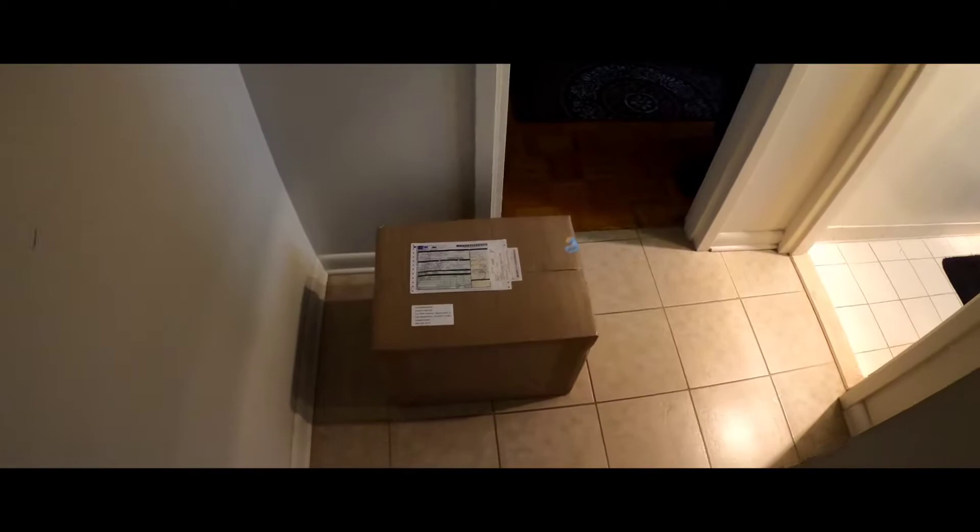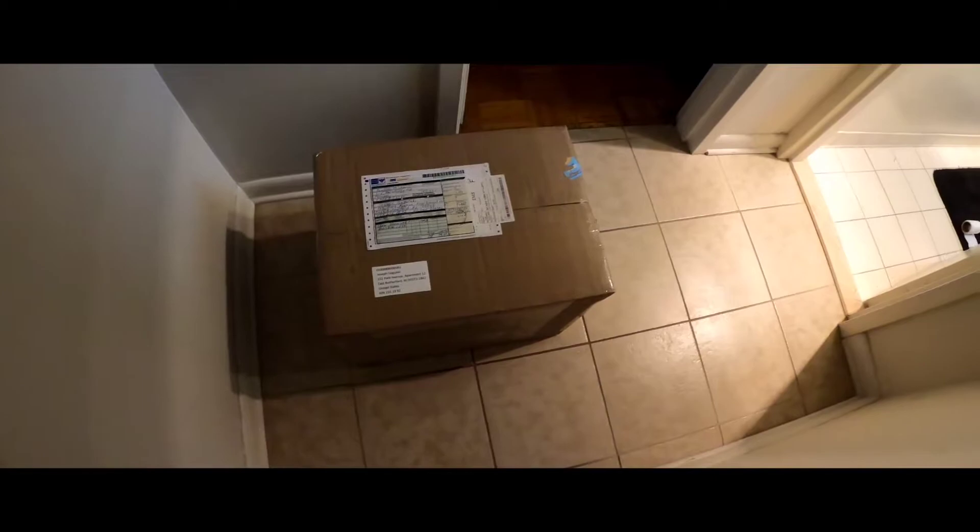I have to do this video because I waited four months for this thing — four months — and it came in from Russia. This is not a little thing, this is some serious stuff. I don't even know how to start, but I already know I don't even have to open this box to know that I'm so excited and I have some motivation to ride around now.